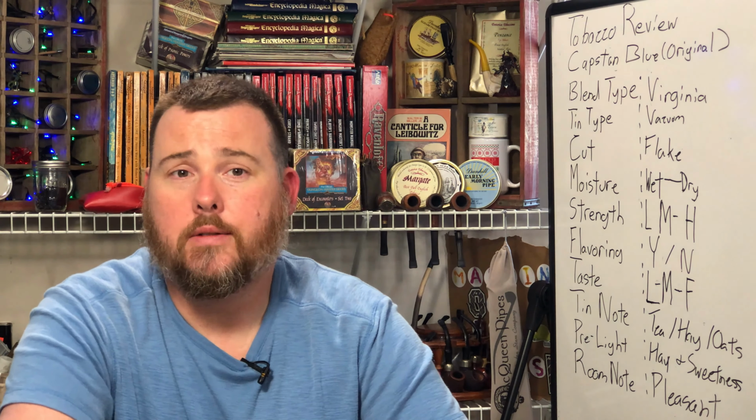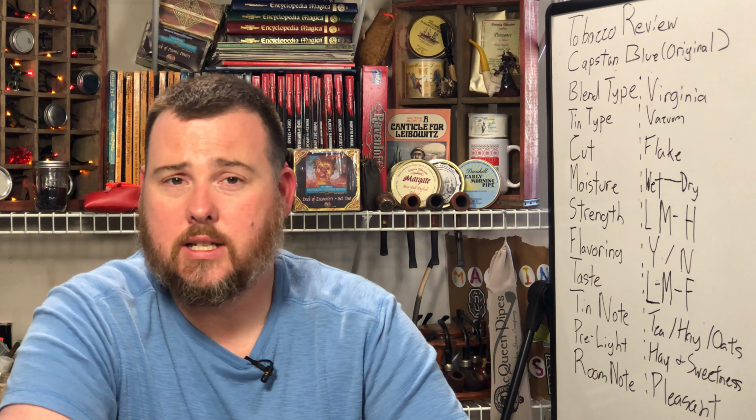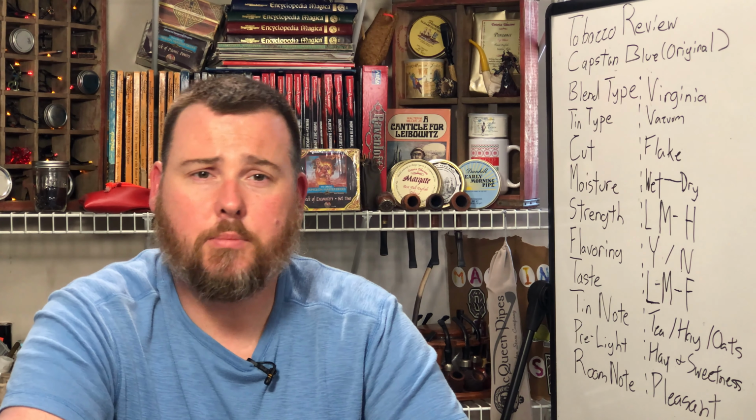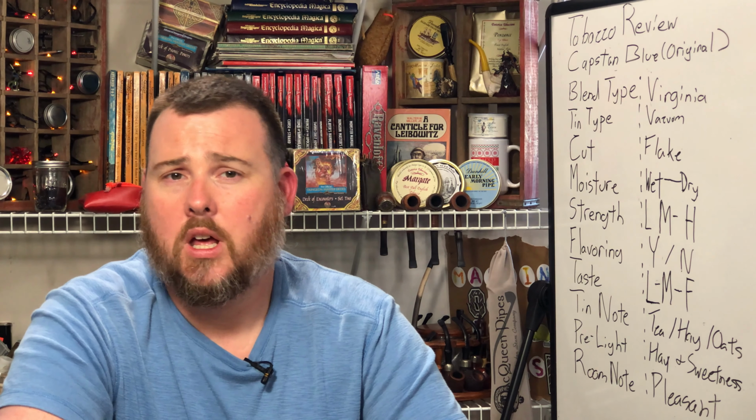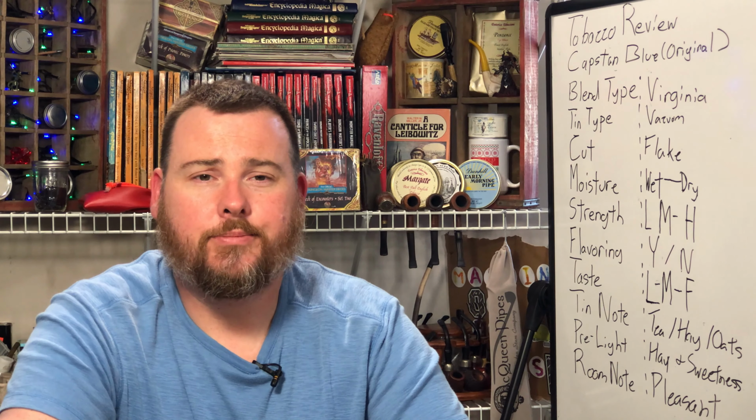Slight citrus, fig, and a little grass or hay, and earthy taste with a nice mild to medium dark fruit Virginia flavor. Also, this is slightly sugary. Not a very complex blend, though there are a couple of different Virginias in the mix. If you want something a little stronger and less sweet than Capstan Gold, or a straight Virginia that's less strong than Gawith Full Virginia Flake, this will give you what you want.